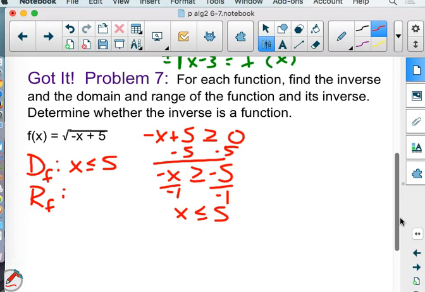I put negative 25 in here. It's going to be, well, let's go with negative 20. So negative 20, negative of negative 20 is 20. 20 plus 5 is 25. What's the square root of 25? So this would give us a positive 5. So our y's are going to start at 0, but they're going to keep going up.